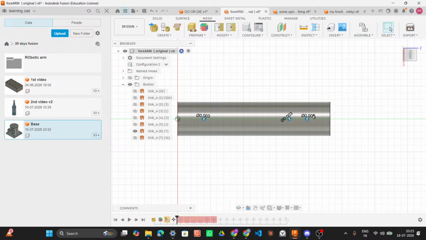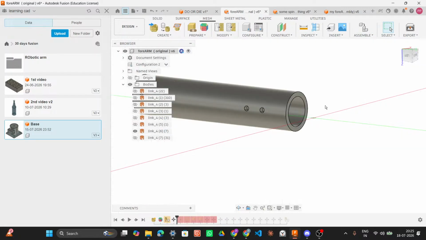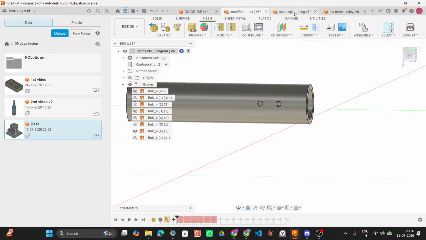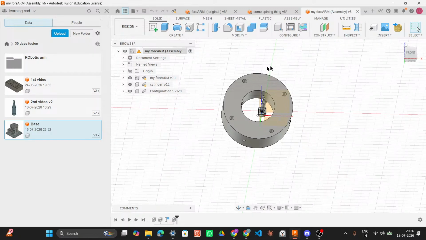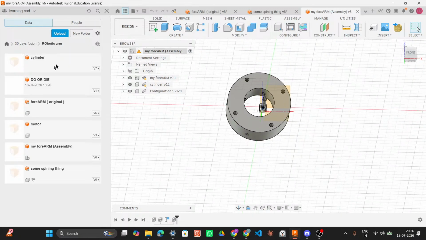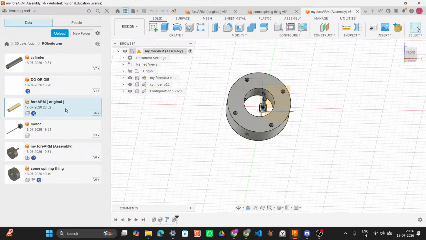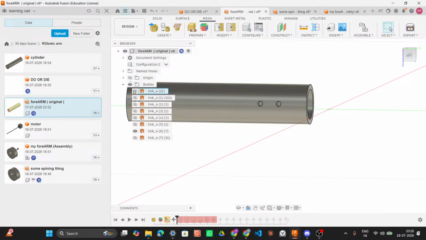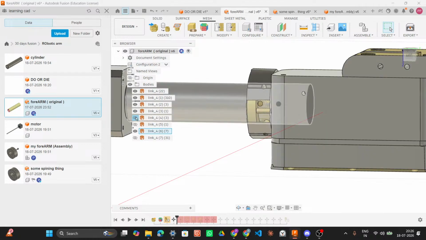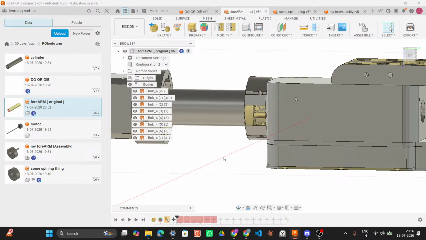Where would I align this? I'll try to create the whole parts. So this is what I have to create in whole.